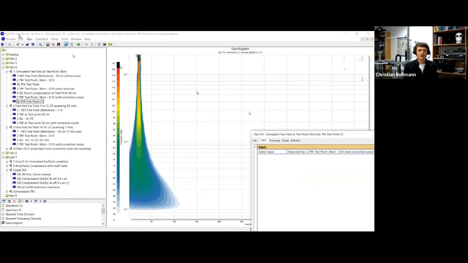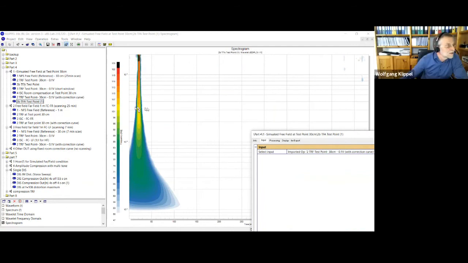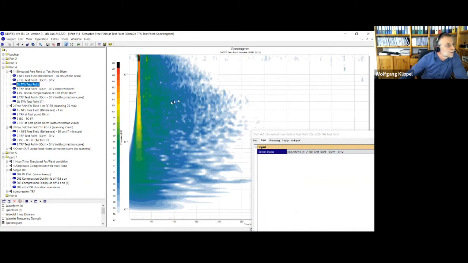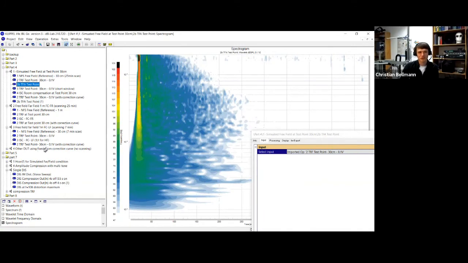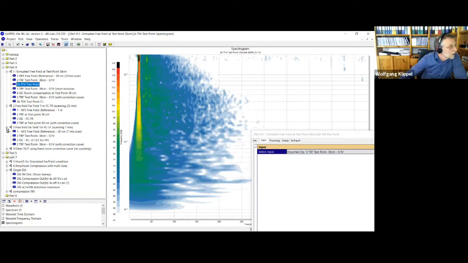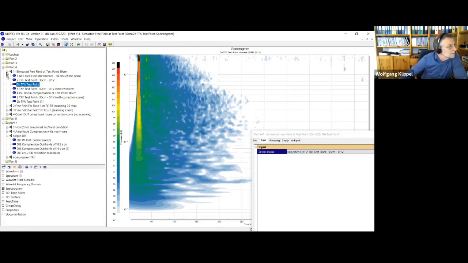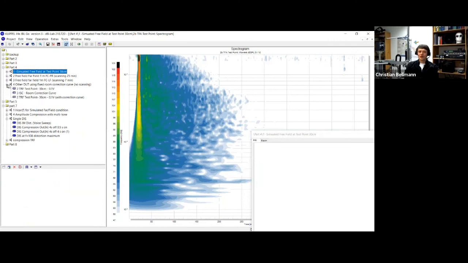Okay, and here you see this is with free field condition, and that was the other one without. So this was actually how our filtering is not just shaping the magnitude; it's really compensating for the room correctly. Okay, now we go to our last thing.